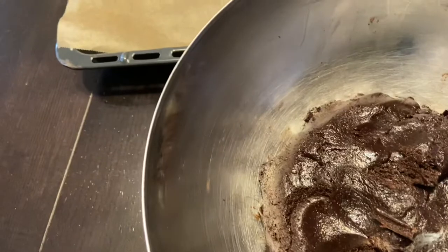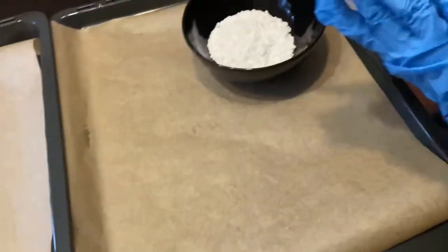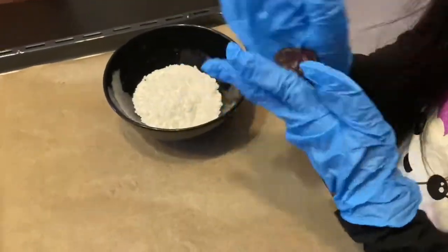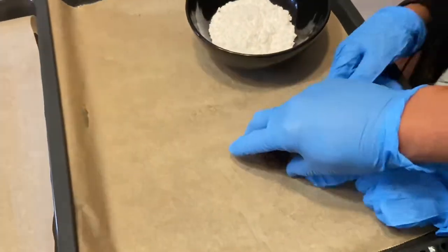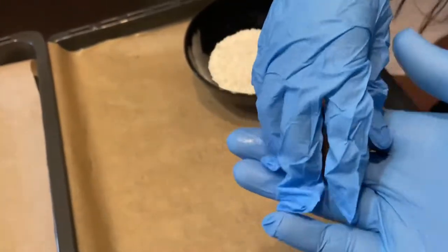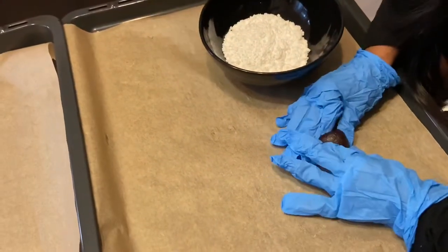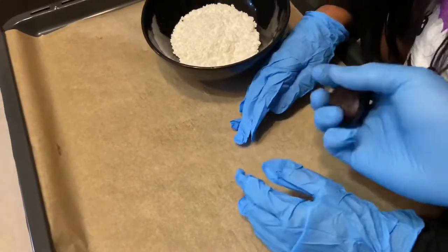So, anak, you make it round first. Round? Yes. You make it round first. Firmly, yeah? So, let me see. So, it's already firm? Mm-hmm. So, gagawa lang tayo ng bola. Oh, wait. No, you don't need to do that anymore. Just make it round.